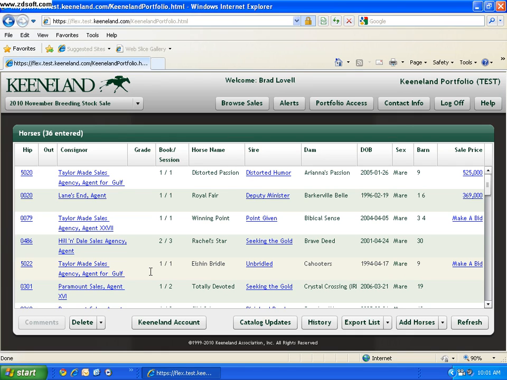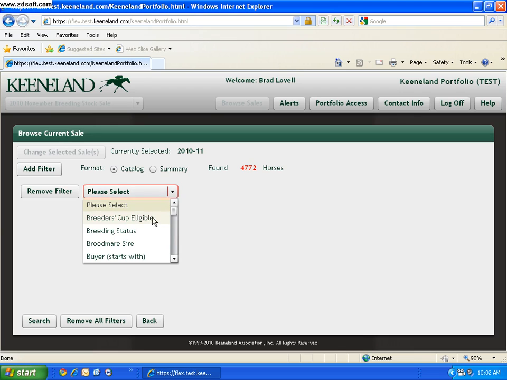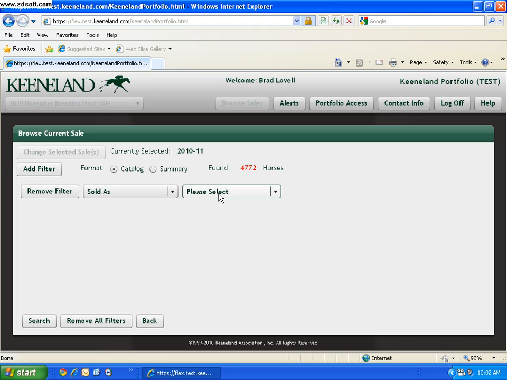I want to go through one more scenario that I believe will be helpful. In this scenario, I want racing or broodmare prospects whose sires are Distorted Humor, Smart Strike, or Tisnow. I start by clicking the Add Horse, then Add Multiple Horses. I add a filter and choose Sold as my filter, and Racing or Broodmare Prospect as my subfilter.